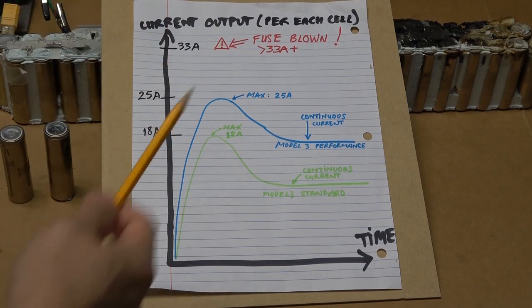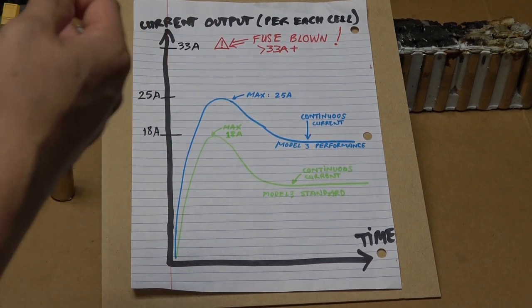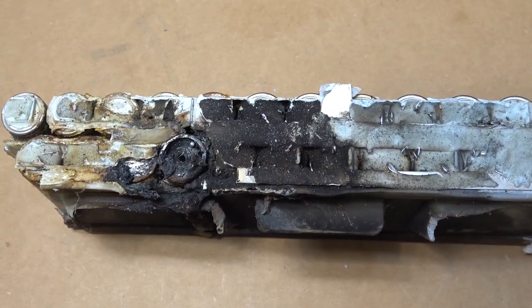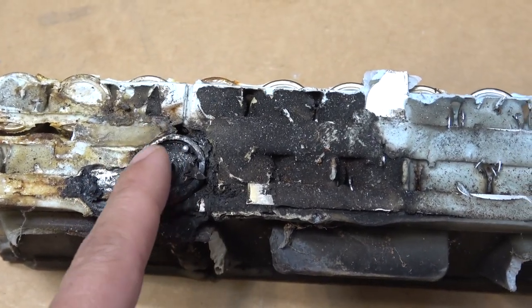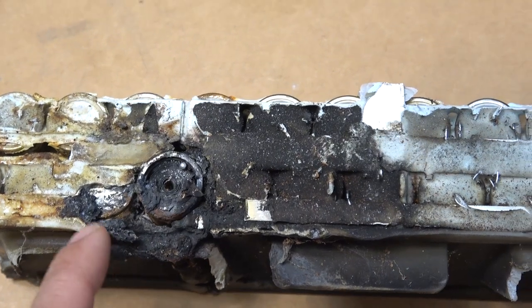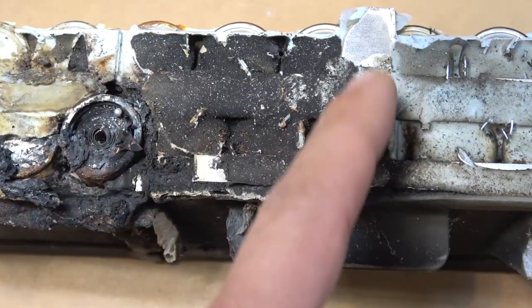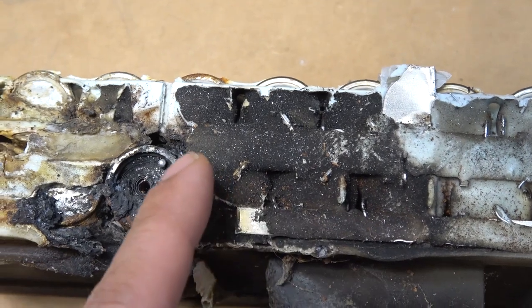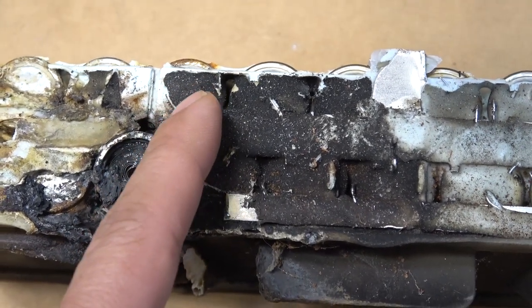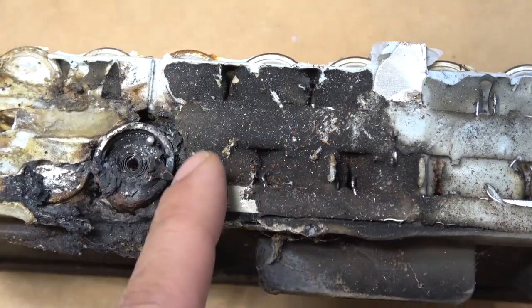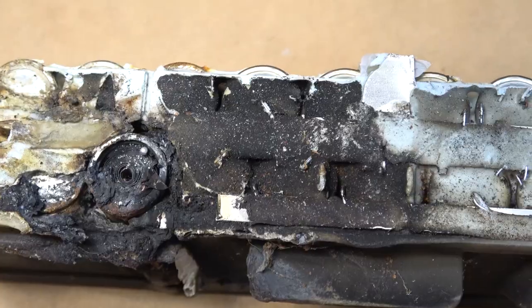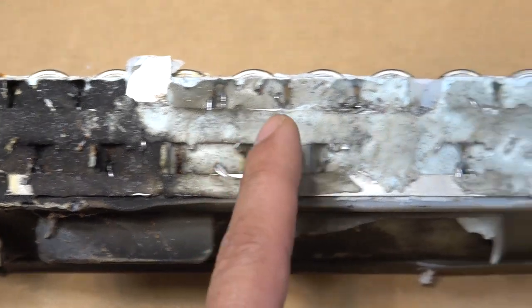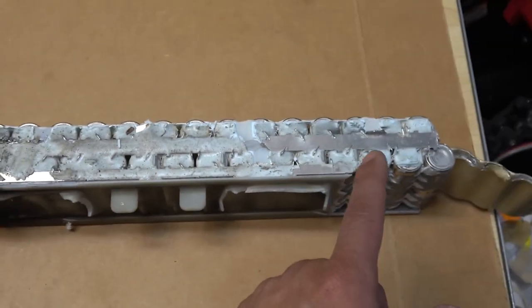It's like amputation of your limbs—it must be the absolute last resort to save your life. Let me show you an example. I got this part of the battery pack that shorted out. This cell here—the top part is completely blown off, same for the cell next to it. There's a lot of soot because the electrolyte from this cell spilled out and burned the top part of the battery. But underneath is silicone, which doesn't burn, so all these cells below are still intact and working. There are three cells on this side—one, two, three—that got burned fuses, but the rest of the battery pack cells are still good.